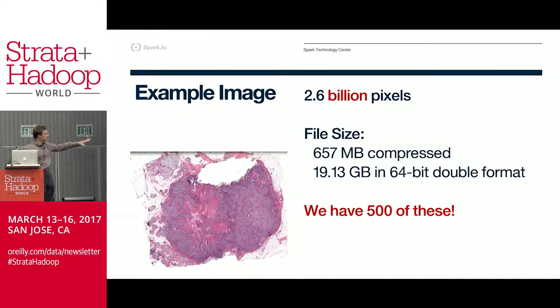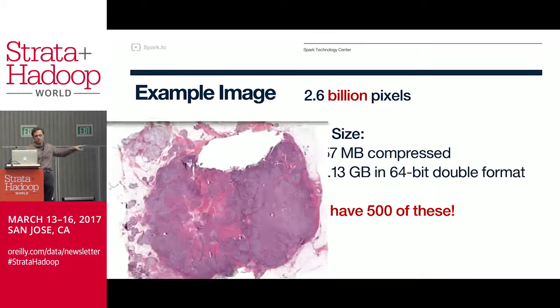So here's an example image, the same image you saw before, a little smaller here, so we can show some key stats. The key thing to keep in mind here is this is a 2.6 gigapixel image, because it's a composite of hundreds of different images. You can see a little bit of the borders between the images at the very top where those white lines are, that were taken step by step by a mechanized microscope setup. And just to give you an idea of how really big this image is, about the kind of scale that we're dealing with. And keep in mind there are 500 of these. Let's zoom in a little bit on this.